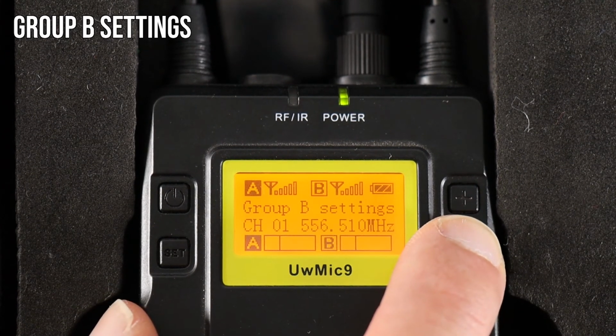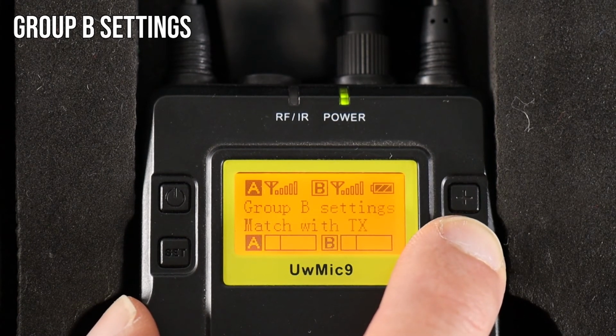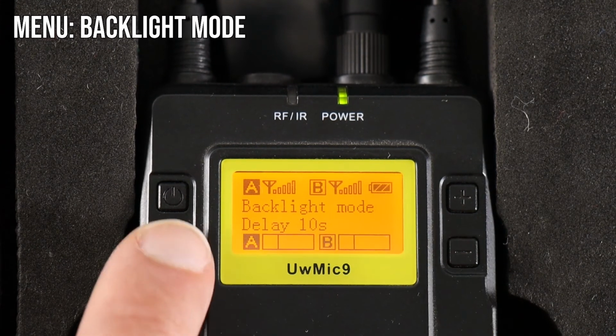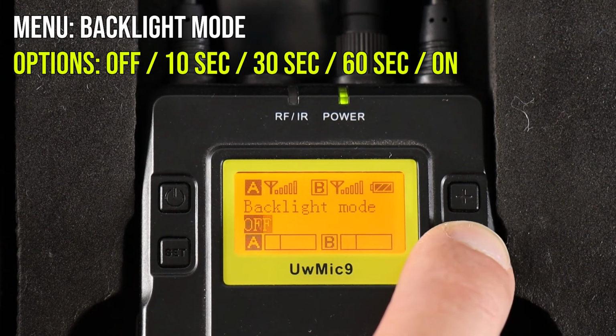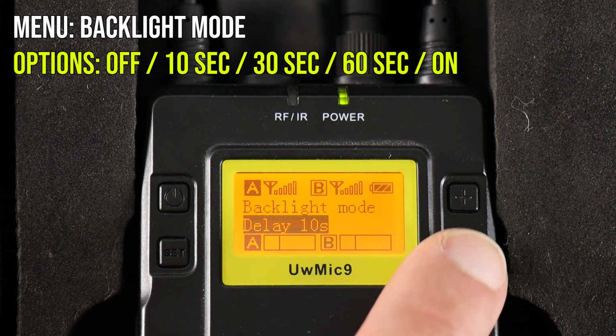You can see that all the details, all the menus for Group A are available for Group B as well. Now we're talking about the backlit mode, delay 10 seconds. Set the background LED light to on or delay 60 or 30 or 10 seconds or off. The default is delay 10 seconds.